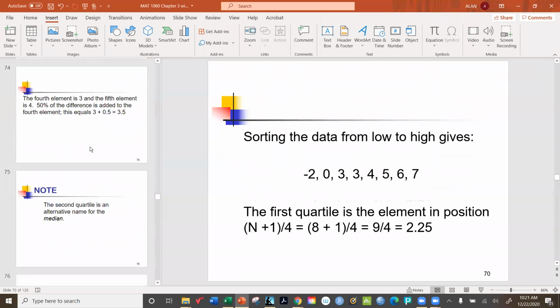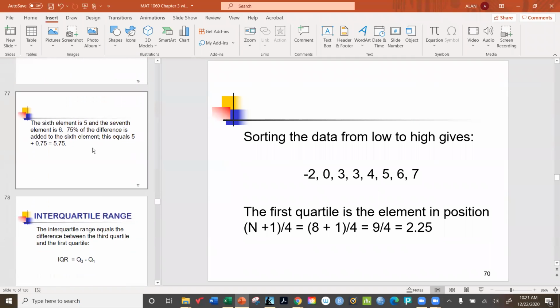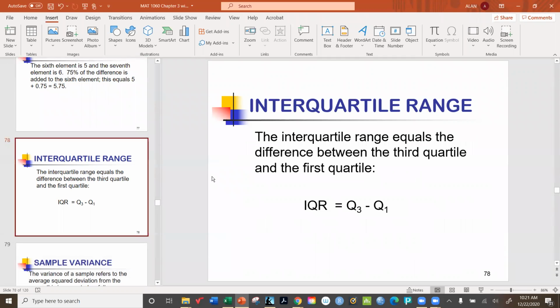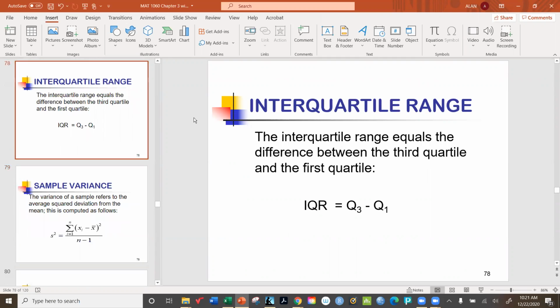The steps, it goes through the steps. What I wanted to do is show you this next idea, the so-called interquartile range, which you can see is very simple. It's just the difference between Q3 and Q1. So remember, here's our diagram. And basically what it represents is the middle 50%.